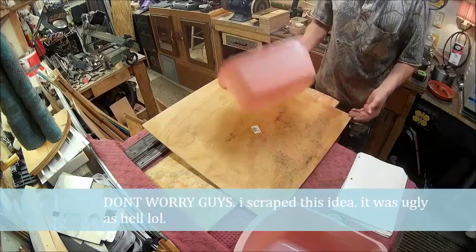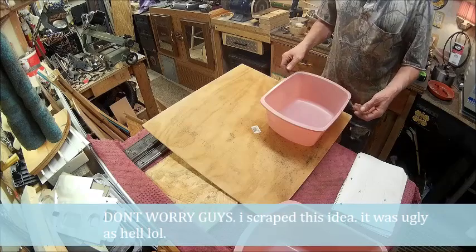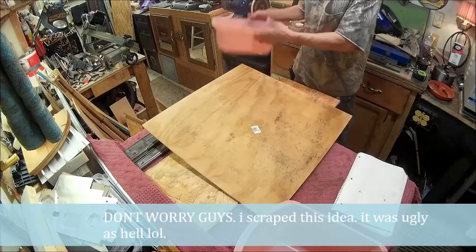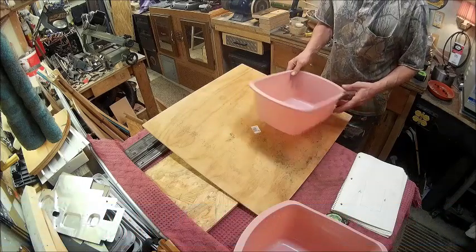But this just makes a liner for the drawer so that if anything's in it that I need, and I need a lot of it or different varieties of it, I just take the whole thing to my work area and be done with it. Probably never do it, but at least I have the option.